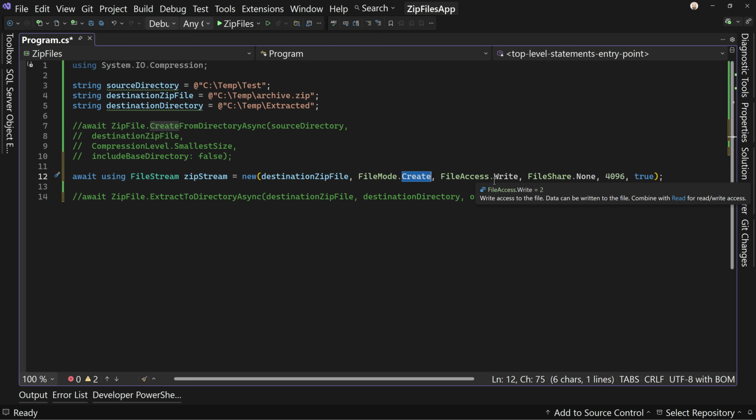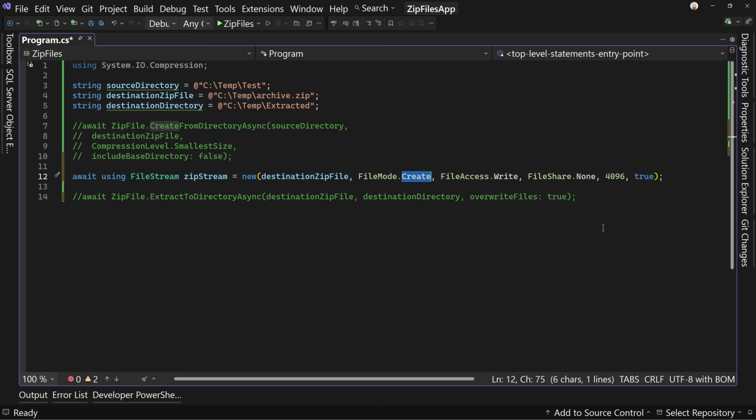We're saying write mode. We're going to write to the file. And file share none, that's not about actual file sharing. That's basically saying, do you want to allow other processes to access this file while you're working on it? And the answer is no, we don't. We want to make sure this is exclusively used for us. We're going to lock it while we're chucking things into it. So lock that down. This is the buffer size.